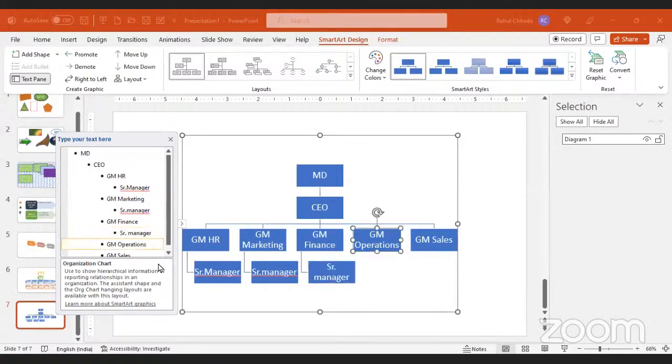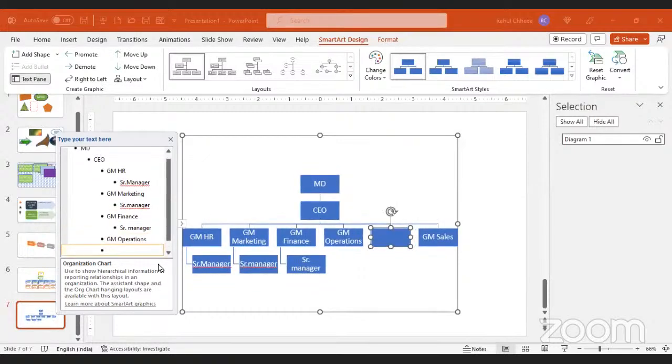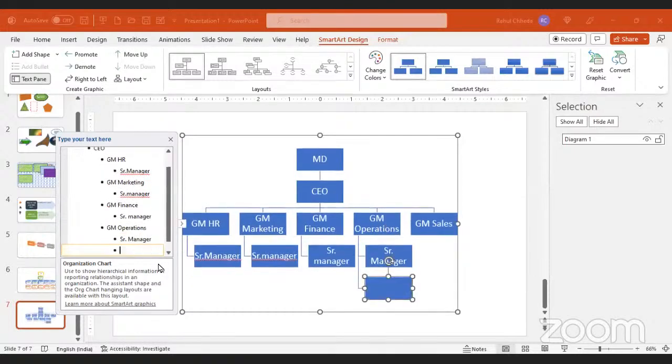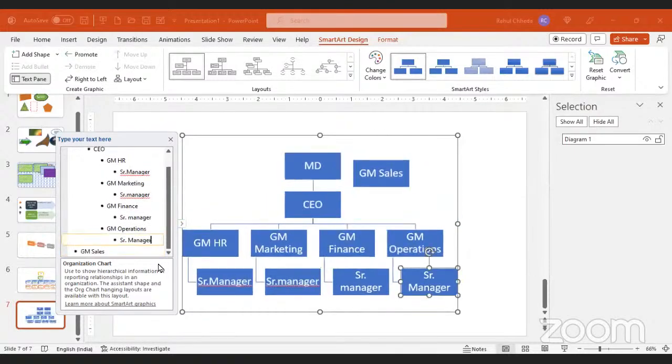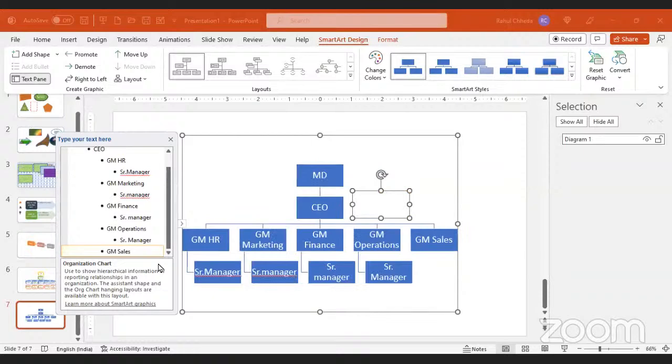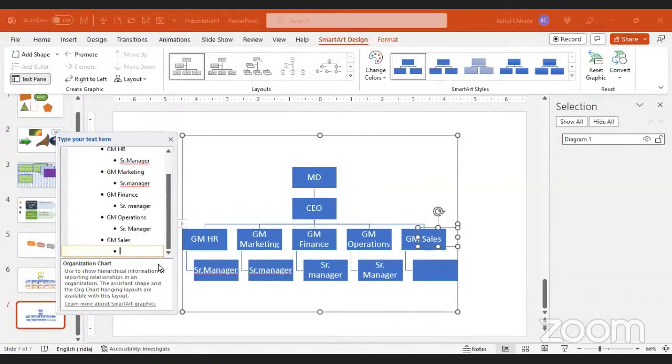Then click in the operations, enter, then tab. So my GM cell is gone there. I'll just press tab key. Yes. Then enter, one more tab, and SR.